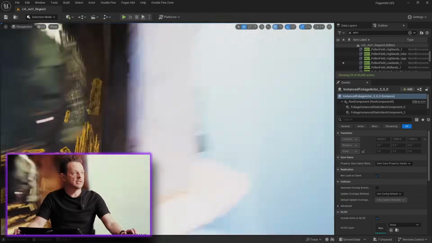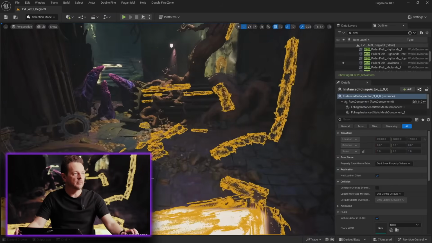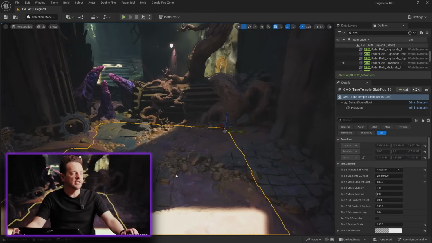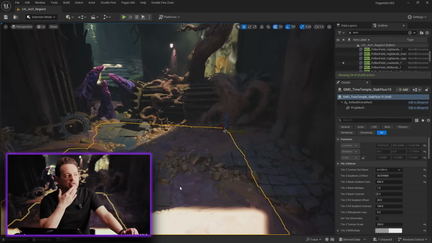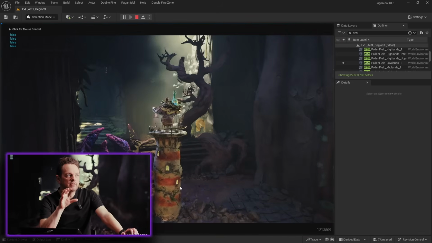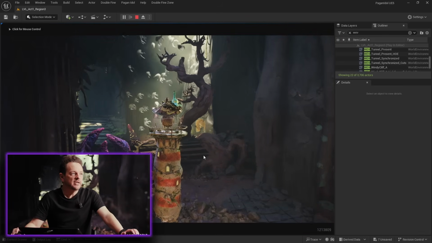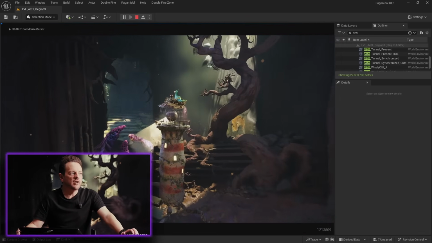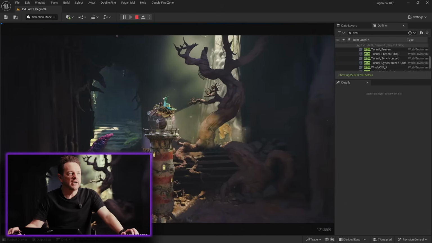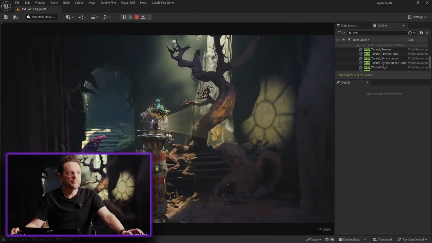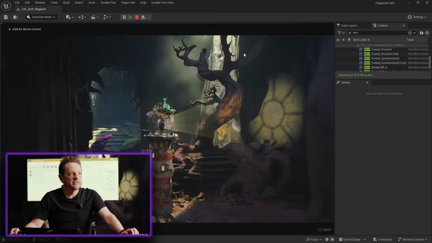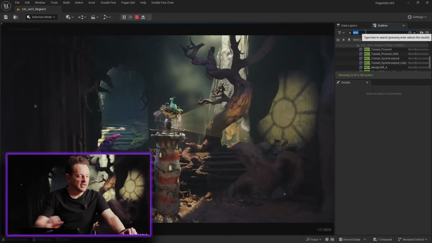I'll grab it, and then we'll do it in real time so you can see here if I play. It's really fascinating, and this is one of the first systems we set up because I knew we were going to need some ability. It would be really hard to have one value of light that's always the right amount across our game because of how many different colors and lighting schemes we have.